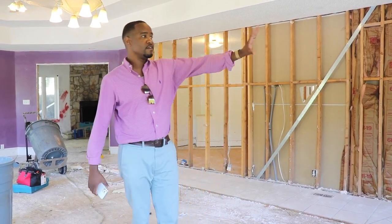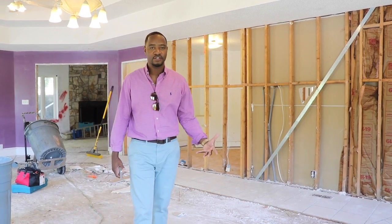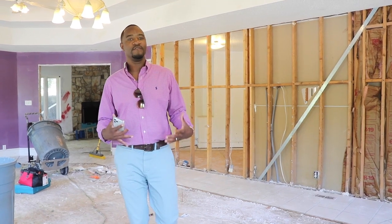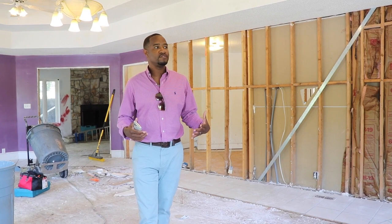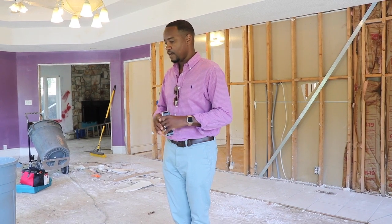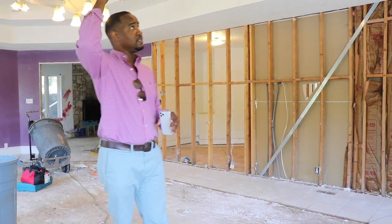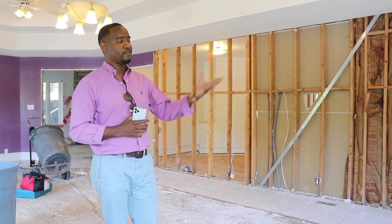And then over here is the master bath. We'll take a look at that and show you what our plans are there. And my favorite part of this room is the view of the lake. It has one of the best views of the lake in the whole house. So we're going to really enjoy it. We'll probably go back in here with carpet or maybe a laminate flooring. And then we're going to do slick ceilings, do some LED lighting, and we'll wall off the bathroom so the bathroom's not right in the bedroom. So anyway.